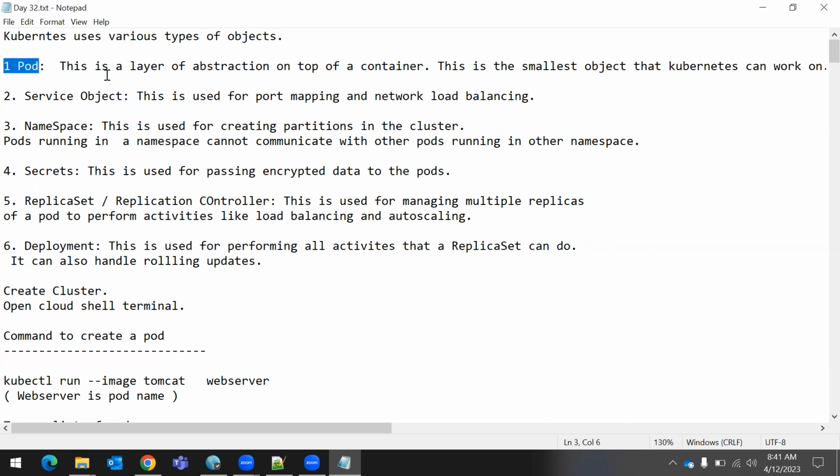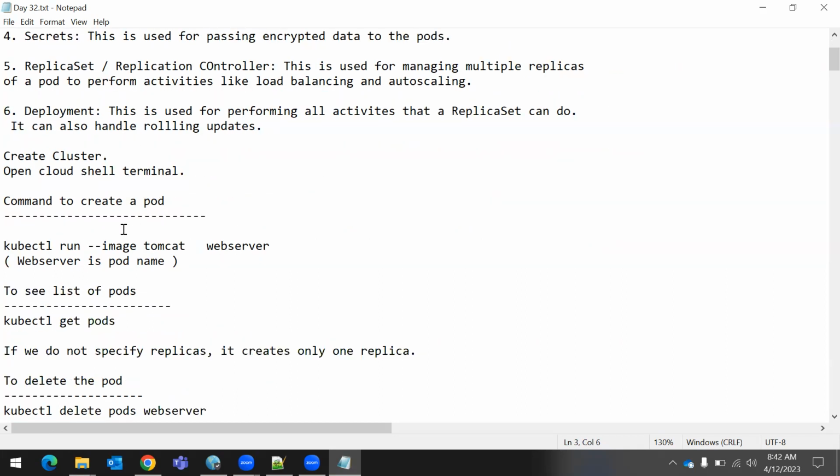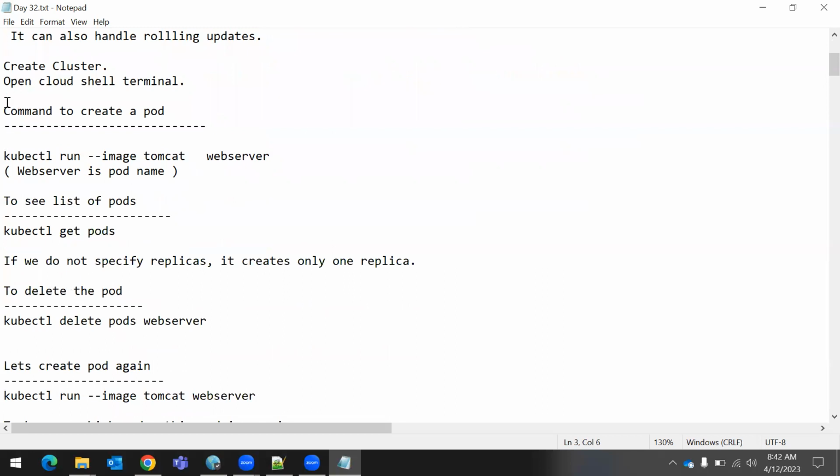The very first object we have created in Kubernetes is pod. How can we create an object in Kubernetes? Suppose I want to create a pod in Kubernetes, what are the different methods I have? Either by using a command called kubectl create, or otherwise a command called kubectl run. We can simply run kubectl run with the image name and name of the pod. So by using the simple command we can create a pod, but actually this is not a good practice.